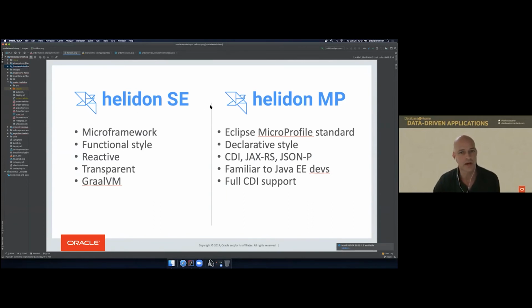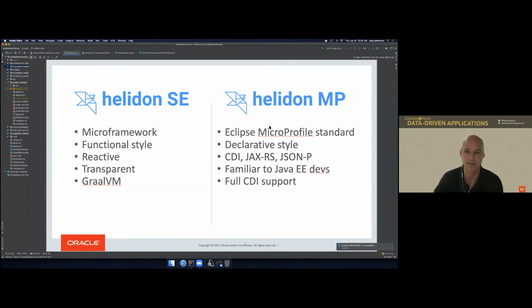And so with Helidon, we decided to have two versions, one called SE, which is very functional in style, very reactive. And we released version 2.0 of both of these, and there's extended support for the GraalVM in both. And then there's Helidon MP, which is what we'll be looking at here, which is really tailored towards people coming off of the monolith world, off the Java EE world. Developers can very easily port over using this MicroProfile standard, which maps nicely with the Java EE world. So it makes the migration very easy.